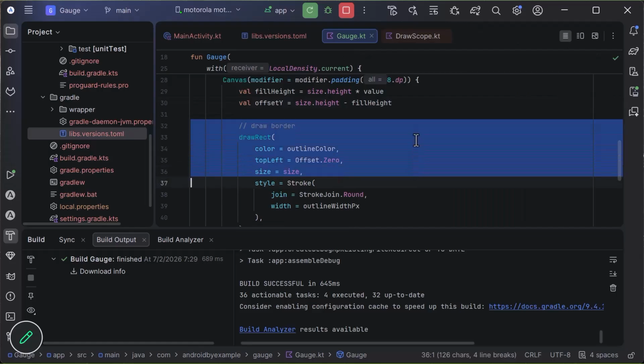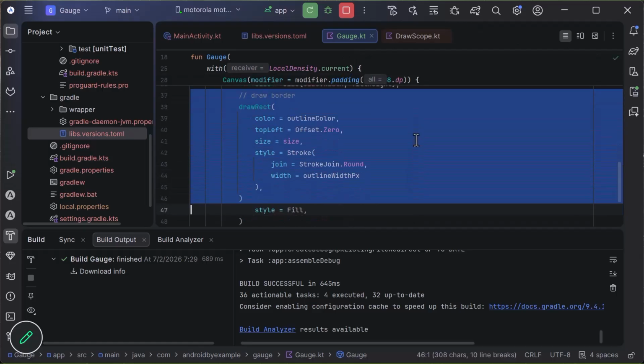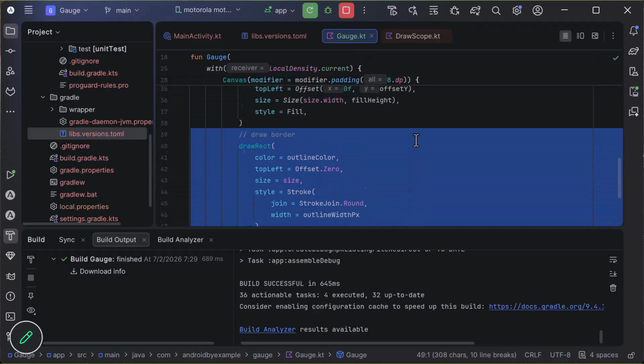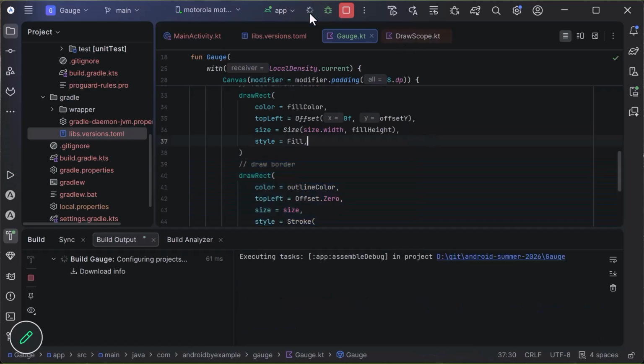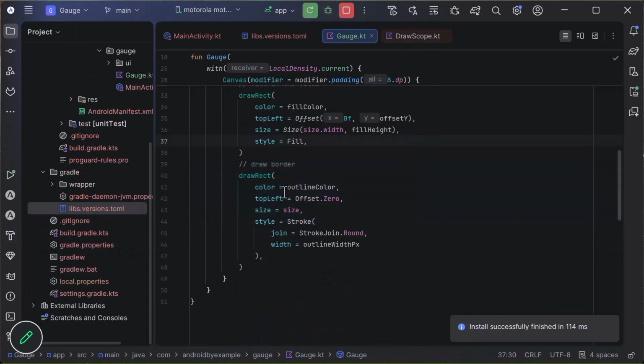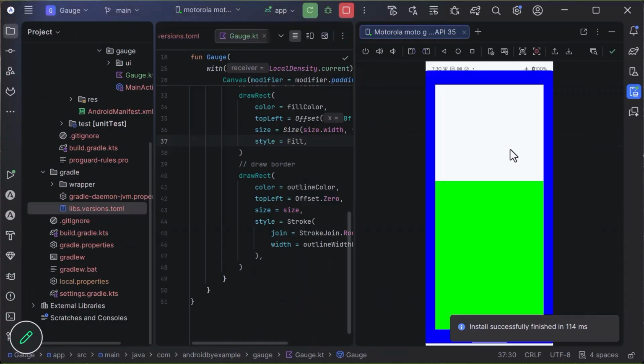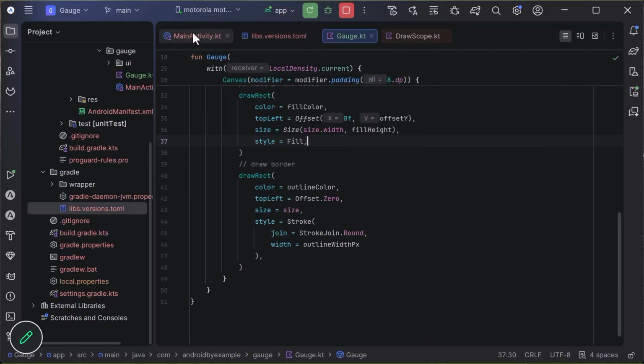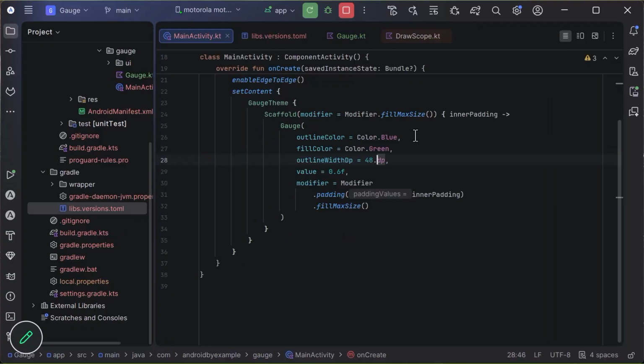I'm going to just take it and move it down below the fill. And if I run it, now that looks much, much better. So now that I've actually shown you what the issue was here, we're going to back it off to a more reasonable size. So we'll come back to here. And I think I said 3 before.